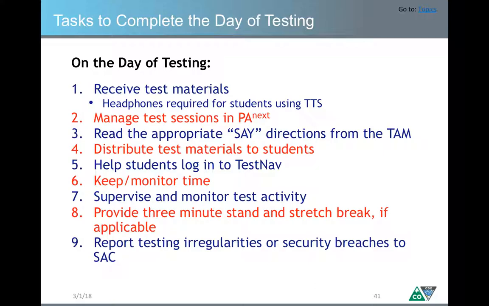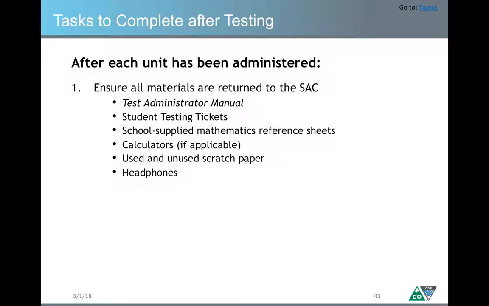During testing, on the day of testing, you will receive your test materials and any headphones or anything you need for text-to-speech. You need to make sure that you know how to manage your test sessions in Pearson Access Next. You will read the appropriate SAY directions from the TAM. You will distribute your test materials. You can help your students log in. You need to keep and monitor the time. You need to supervise and monitor test activity using proximity. You will provide the 30-minute stand and stretch break, and you will report anything that is a little off to your school assessment coordinator. After testing, make sure that you return everything.